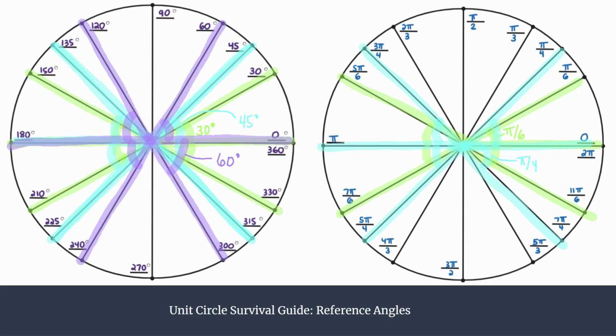And finally, we can see all the angles that have a pi over 3 reference angle. They need pi over 3 radians of rotation to get back to the x-axis. Again, it all goes back to those special right triangles. Even though we typically talk about them in degrees, it holds true for the radians. Hopefully side by side, you can see the comparison here and see that it is essentially the same thing that we're finding. So all those angles have a reference angle of pi over 3.